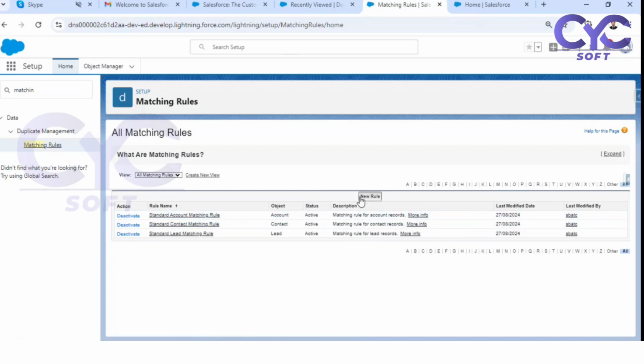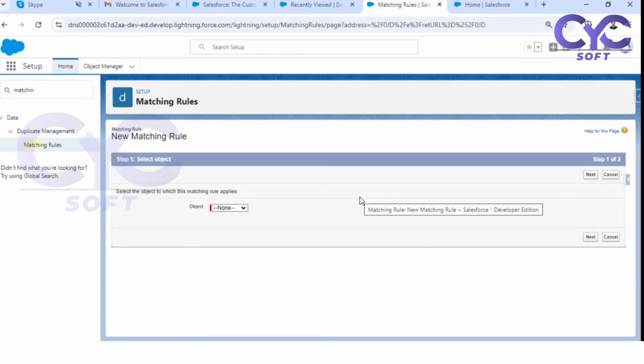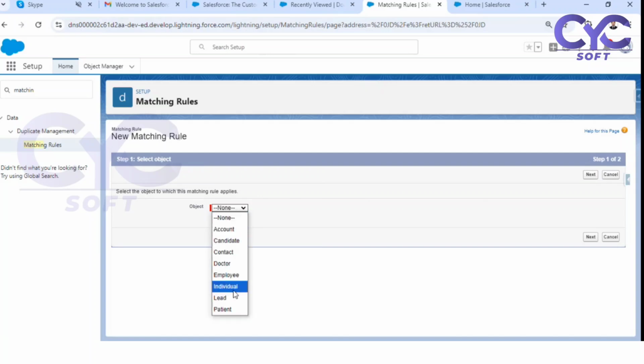Now I am trying to create a new rule for the custom object. I said there are some limitations. One of the limitations is that it is only available for a few standard objects and for all the custom objects. Here you can see account, contact, and lead.